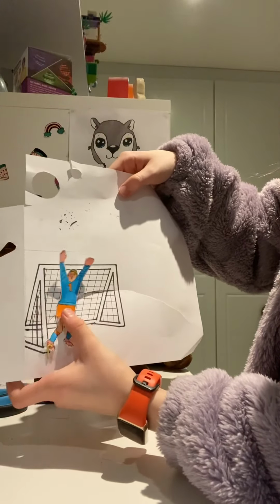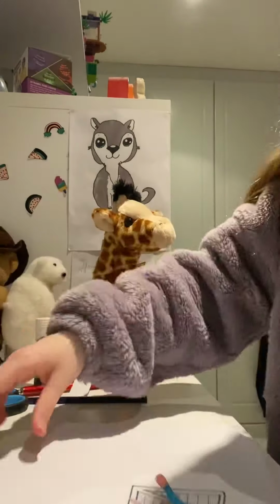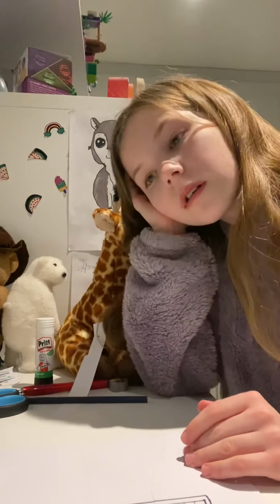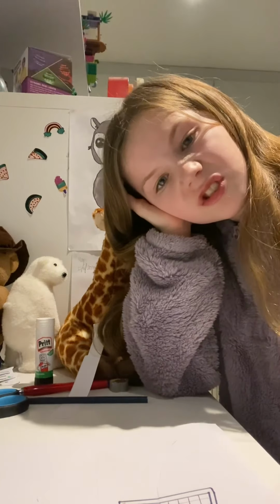I know it's kind of complicated on how I did this. You might have better ways if you have split pins or whatever. But I don't, so I had to make it up. Should I do a background and all that? I could, but I'm just too lazy. Should I do grass at least? Grass?